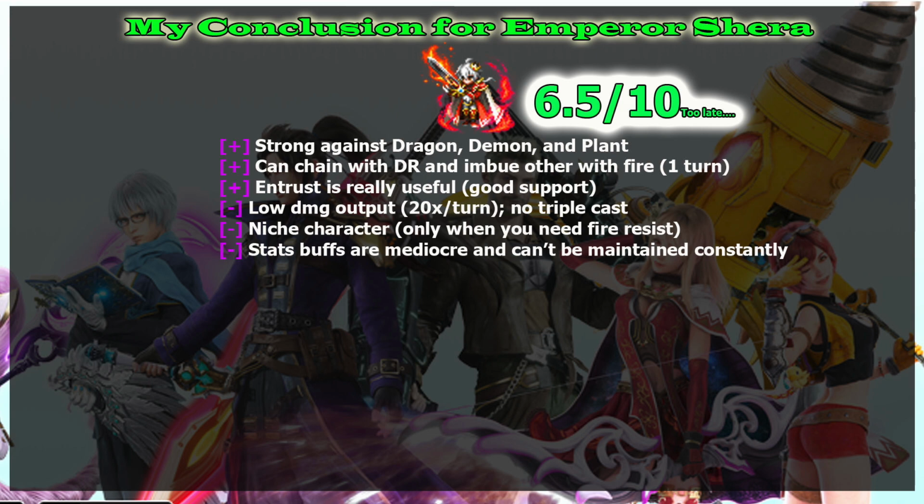But again, if you want to use him as an attacker, think twice, because you're probably going to waste your resources. He's only strong against dragon, demon, and plant, and that's not super strong. Basically only strong, not super strong. And his chaining, like I said, is only Divine Ruination. The meta right now is Absolute Mirror of Equity, so he is not a good partner for Akstar. Yes, I know Akstar is able to chain with Divine Ruination, but it is not his strongest ability.